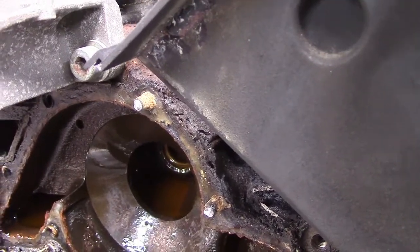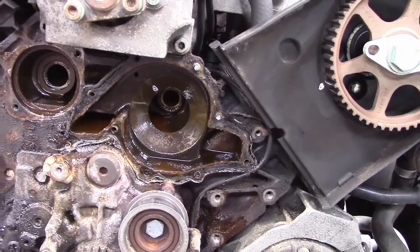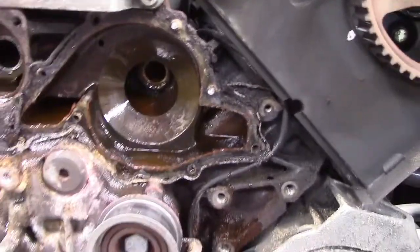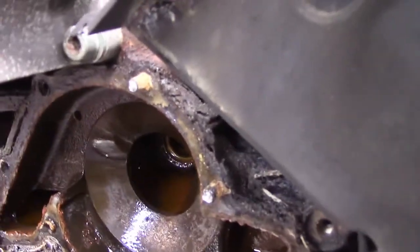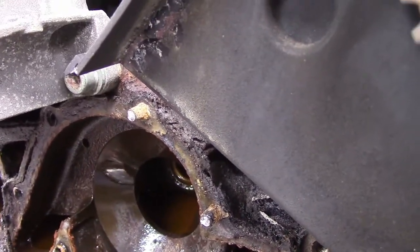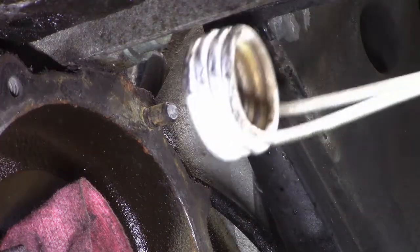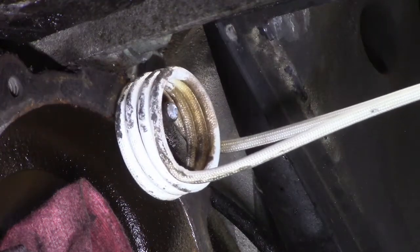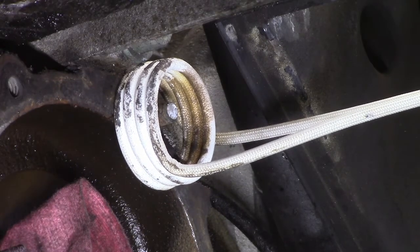so that a new fastener can go in there, because these fasteners are absolutely critical for not having a coolant leak. All those bolts have to be torqued down to a specific torque spec, so I've got to get those out somehow. Okay, so here I go. I'm going to apply some heat to this stud, clean it up, see if we can get it ready to try to unscrew it out of here.